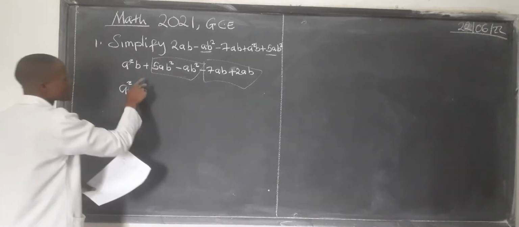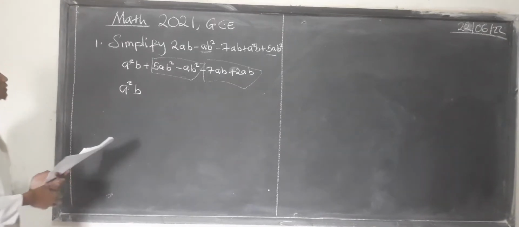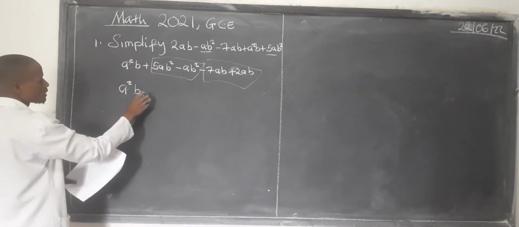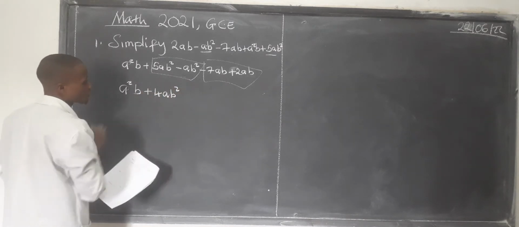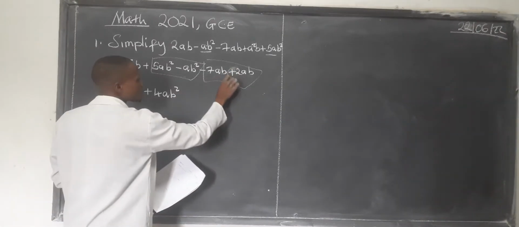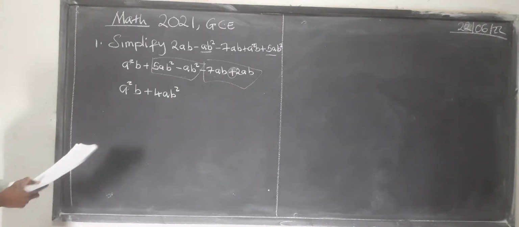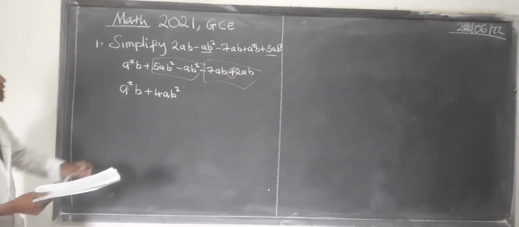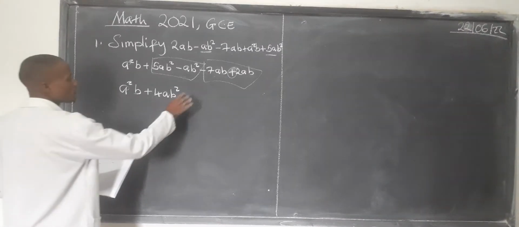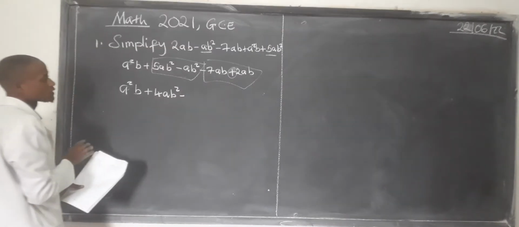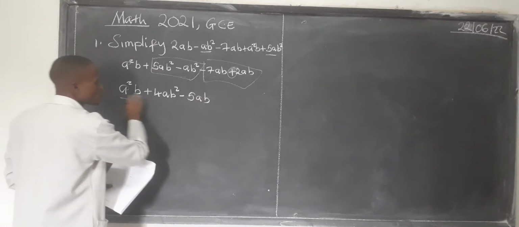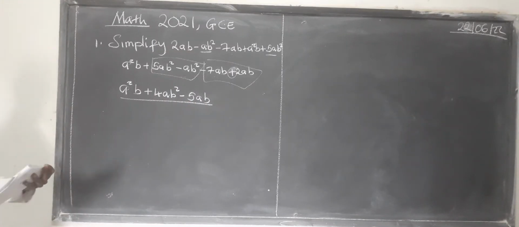Then these two have different signs. So for you to subtract this, you need to subtract and take the sign of the bigger number. So 5ab squared minus ab squared is going to remain with the positive 4ab squared. Then next, we have these two which are also like terms. So we are not supposed to focus on the sign we are seeing there, because these two numbers have different signs. When they have different signs, you subtract and you take the sign of the bigger number. So here we have negative 7ab plus 2ab, which will give you, the bigger one here is 7, so the answer will be negative. Then you subtract 7 minus 2, which will give you 5ab. So you have simplified the first question in this paper.